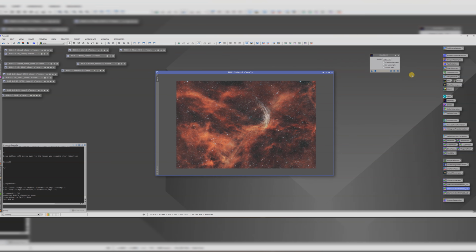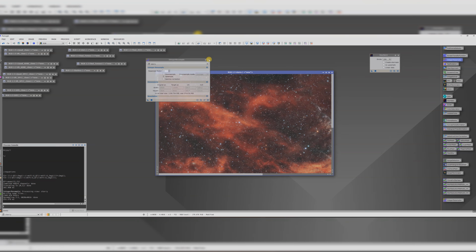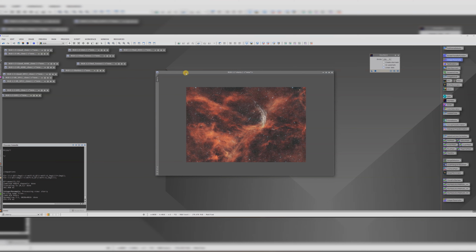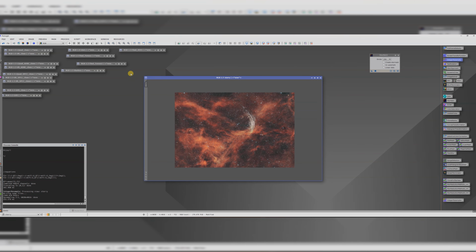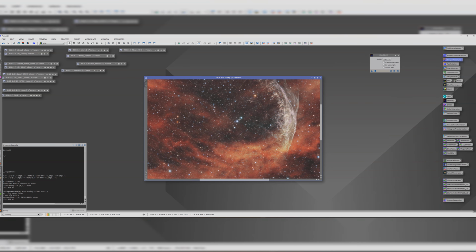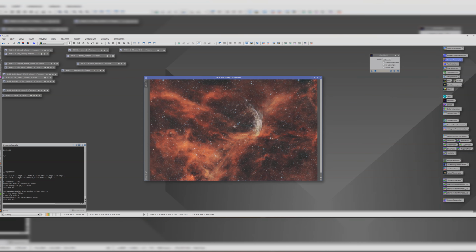Then we can run our integer resample to get the resolution back. And as a final step, just on this version, I received a good tip from one of the great minds over on the Stargazers Lounge forum about how to do an extra little step at the end to help make sure that the stars don't look too blocky or chunky once you zoom in.